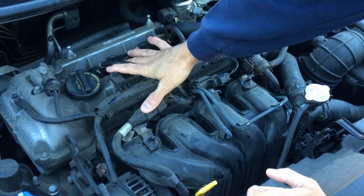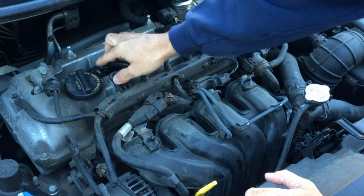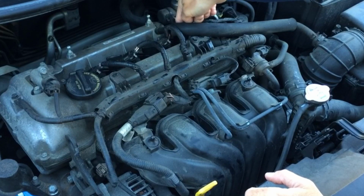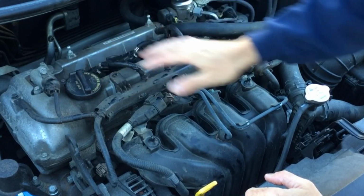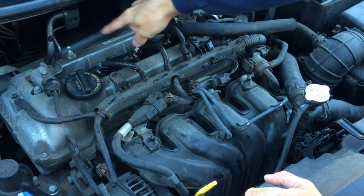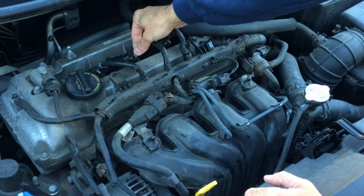With the engine cover removed, now we have access to the ignition coil packs, which are located right here. The cylinder numbers are cylinder 1, 2, 3, and 4 on this Kia Rio. The firing order, I believe, is 1, 3, 4, and 2, if you need to know the firing order. So to remove and replace an ignition coil pack, we need to remove the 10mm bolt that's holding it on and then undo the harness.